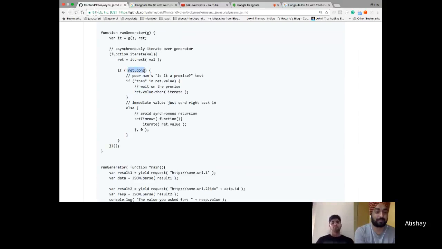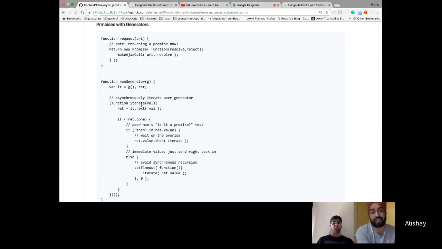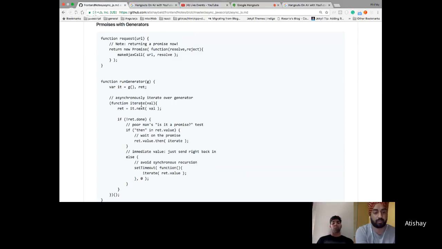Because for all three cases, this done will be false. We are checking the value of the iterable in it dot value. So you can avoid this else case and everything. These are simply for performance optimization, because you're calling the iterator again and again till you get done. So you're making sure my generator function has been executed. Okay.